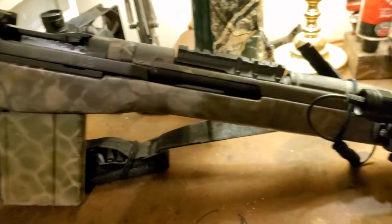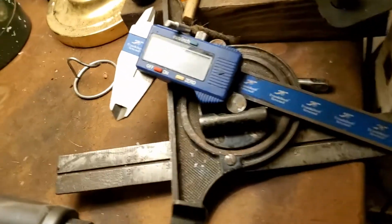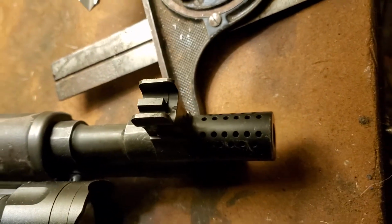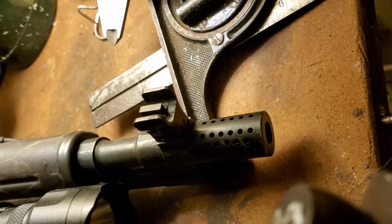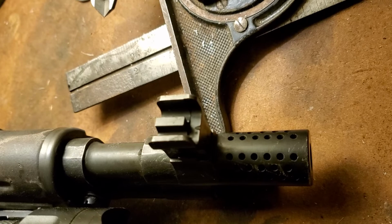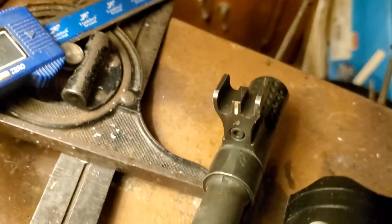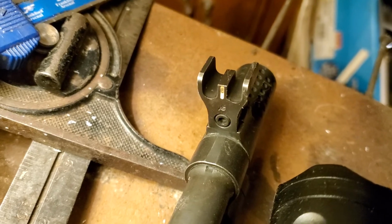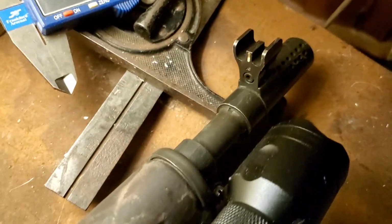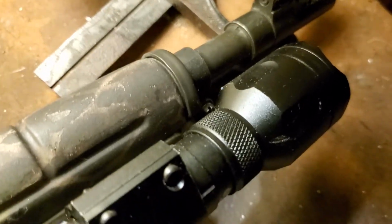But we're going to start right at the front. We're going to take a look at that muzzle brake. Get down here with the camera. As you can see, lots of holes. And then there's that XS front sight, which is pretty cool with that tritium insert. I'm not sure how really usable that is, because it's hard to reference on a dark night. The rear sight on this thing is gigantic.